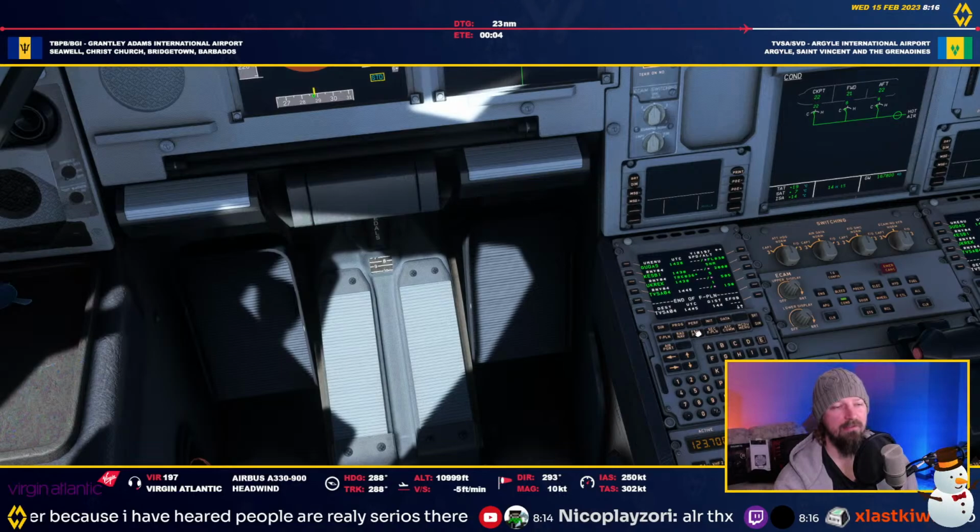Hey, X-Last, American, how you doing? 1853, descend and maintain flight level... I should have switched that, because DUPAM, we're not gonna have time to descend from that. They should have given us something going around the island.